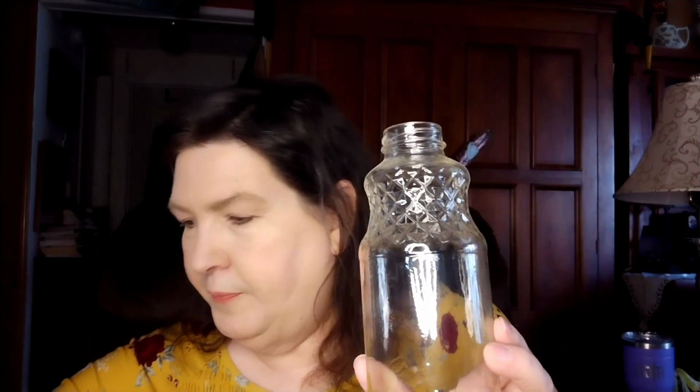Now, I got a box of jars for $5, y'all. But some of them are not canning jars. They are glass juice jars like this and this. Now, these don't have the lids, but I can find corks. They have the fat corks at Hobby Lobby. I can find fat corks to fit the tops of these. And there was one of the large ones, and there's 3 of this size. And I'm thinking I can use these for spices or any number of things that I don't need a wide mouth jar for. So this will come in really handy.